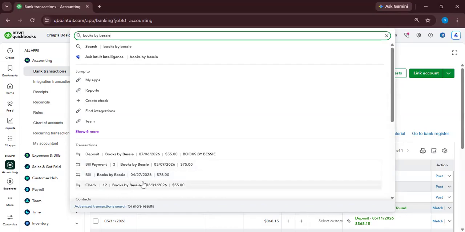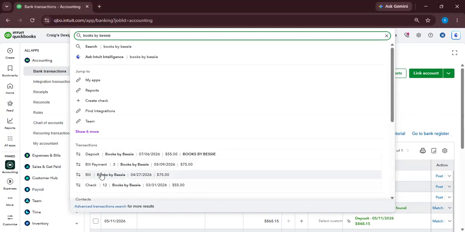So you can click either of these, but make sure that this is the same under the received column. Okay, if it is a bill payment or bill, of course, it is under the expense account, so that will not be considered as an income, right?